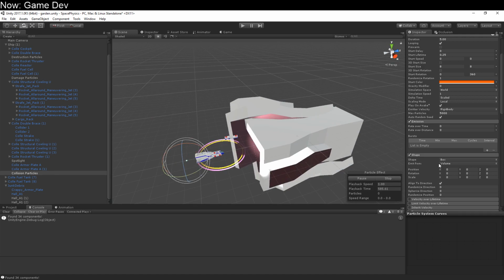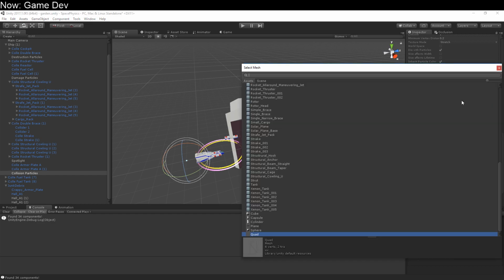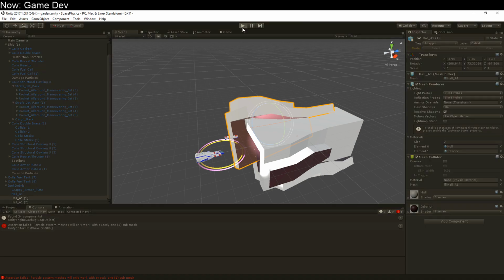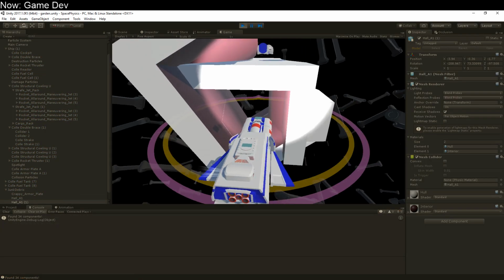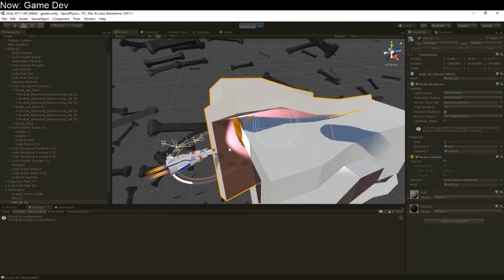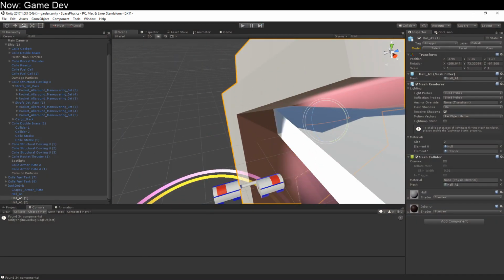Alright, so now we're going to change the particle to a circle. And let's go ahead and see how that looks. Oh, stupid me, I unwrapped the circle in a non-circular fashion. So obviously, we're not going to get a good look out of that. We might want to use, we're already using a circular, okay, so hold on.